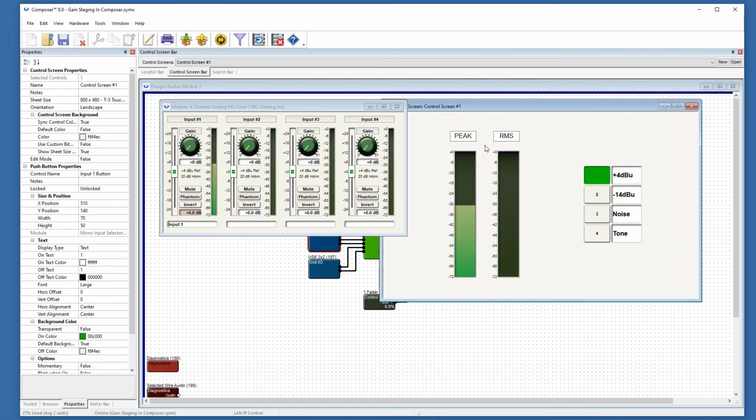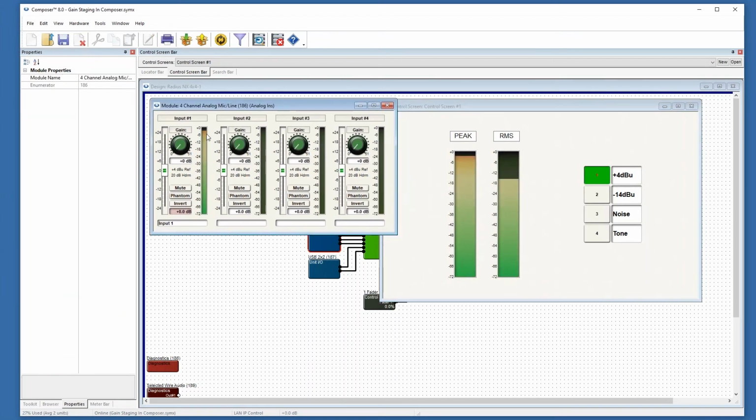So this meter on the left here, peak, is corresponding with the input meter on the actual analog input module, as you see. So I've set it that way because if we go over to RMS, RMS is a little hot, and you can see that it's almost hitting at 0 on the peak meter, but RMS, we're right around negative 12. Ideally for RMS, we want to be around negative 18, negative 20.